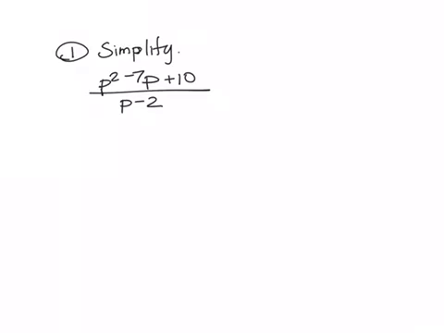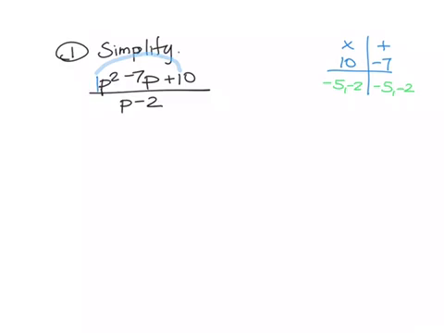So this is where I've been using box method in these notes. So for box method, remember there would technically be a 1 here. So we always multiply the first number times the last number, meaning that we're looking for two numbers that multiply to be 10, and those same two numbers have to add to be that middle value. So they need to add to be -7. So what would those two numbers be? Hopefully you came up with -5 and -2. -5 times -2 is +10. -5 plus -2 would be -7.